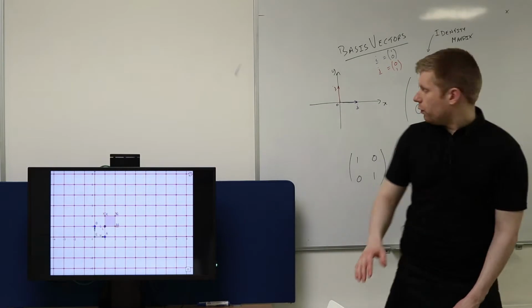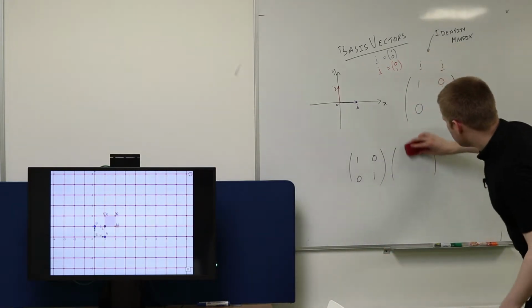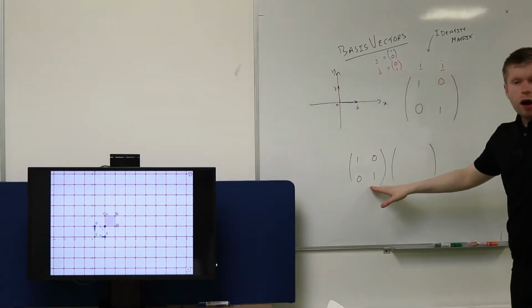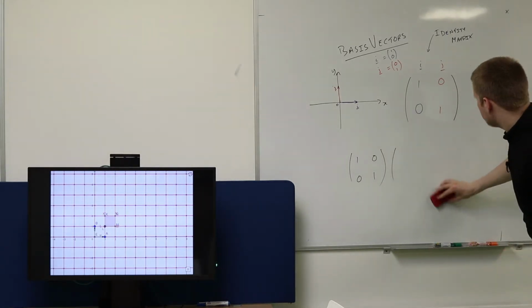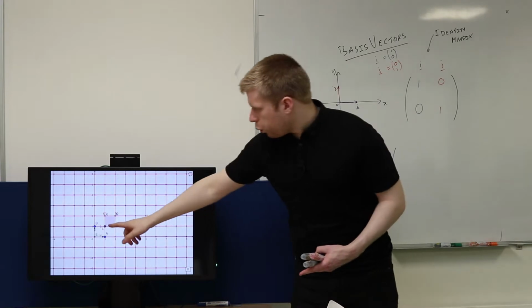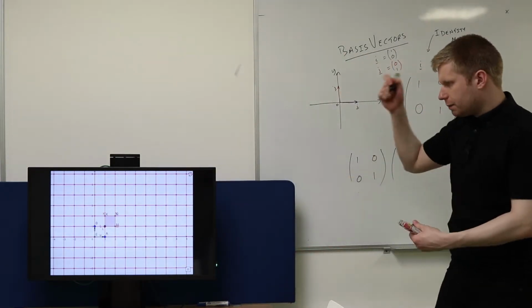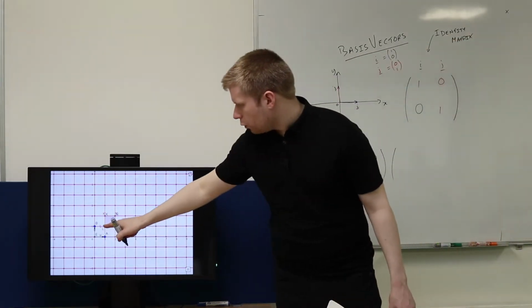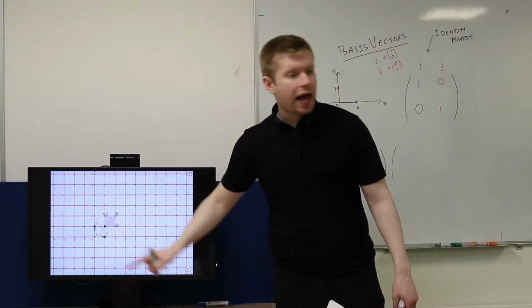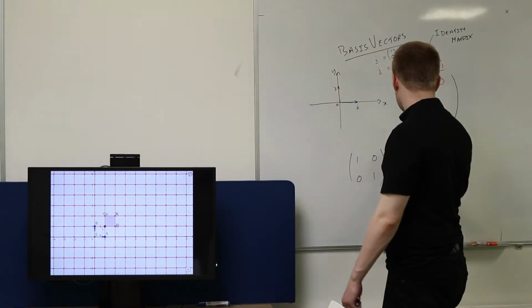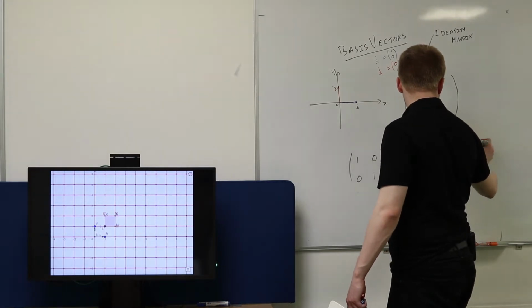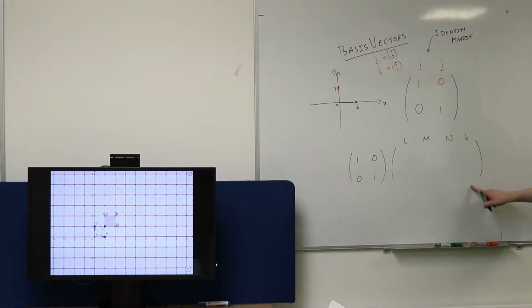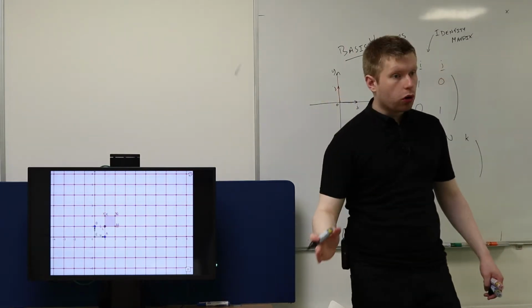Okay. So first of all, what I'm going to do is write my coordinate matrix. So at the moment, I've got an identity matrix here. I'm going to write myself a coordinate matrix out. So the coordinates will be like this. In fact, you can see here, I've called them L, M, N, and K. Okay, so I'm going to write this as L, M, N, and K. Okay, this is my coordinate matrix. Remember, coordinates we write as columns.